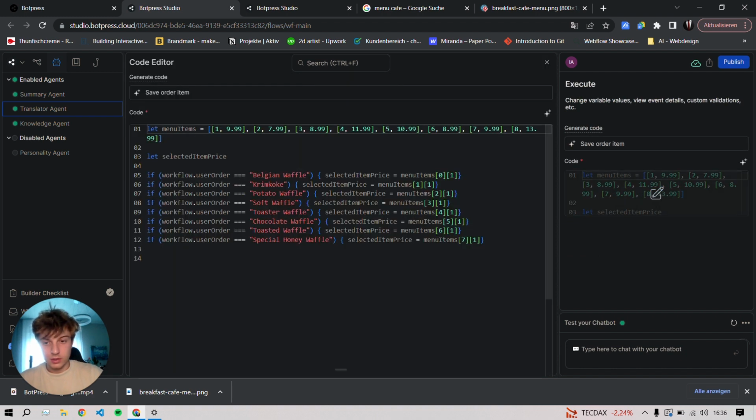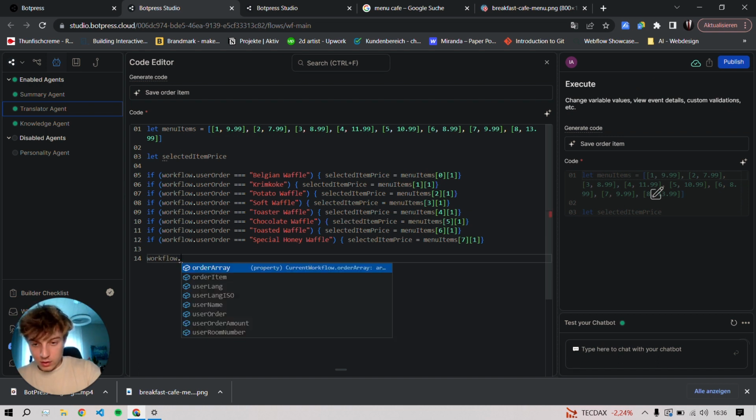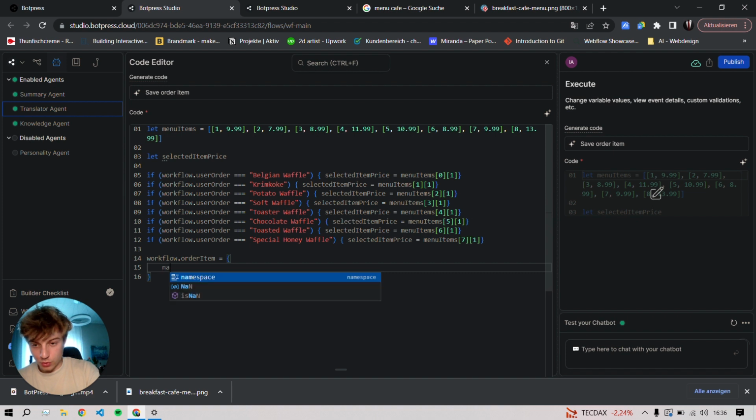So we go in here and we just say workflow order item equals, and we give him the attributes name. Name is of course the workflow.user order.